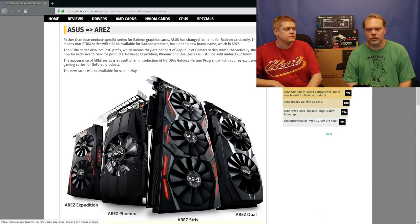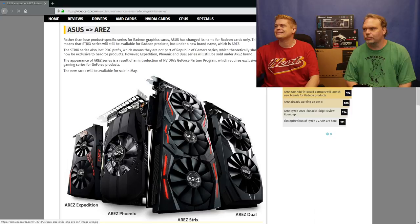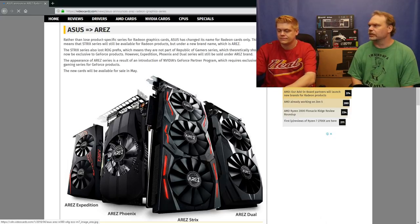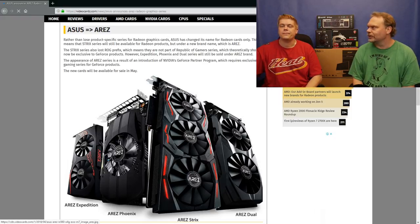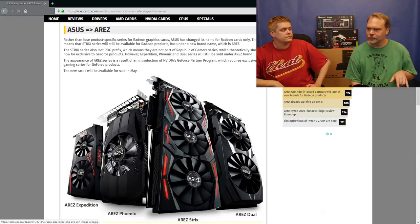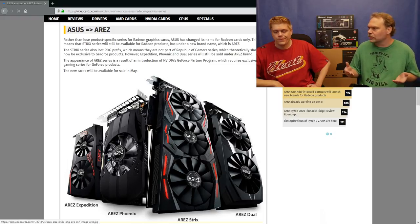The real problem with this is the fact that the people who suffer the most are the consumers, you know what I mean? Yeah. Because by NVIDIA trying to pull this, they're effectively trying to limit consumer choice. If you prefer branding from one particular manufacturer for your computer, but you like NVIDIA parts, and ASUS didn't play ball, then it's like, well, who do I choose? ASUS or NVIDIA?